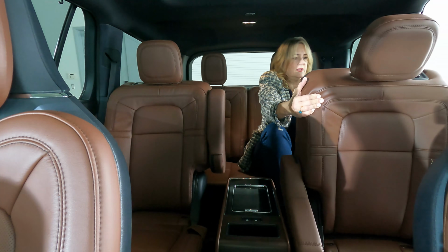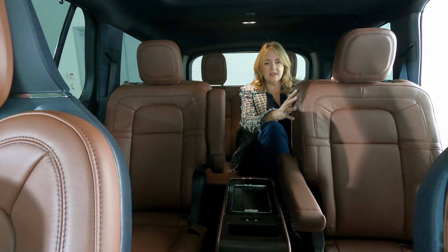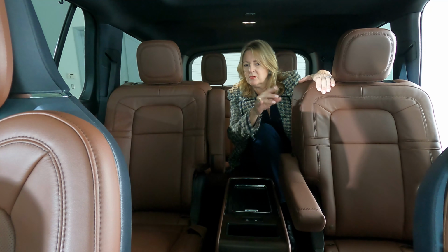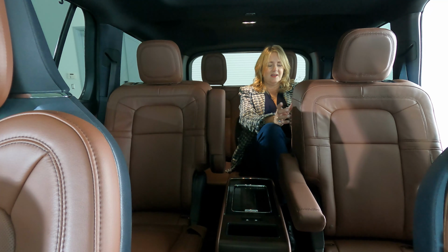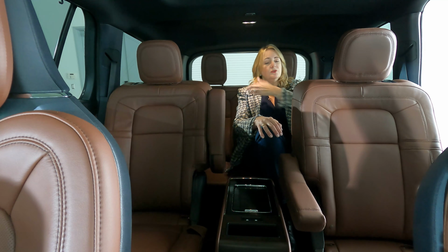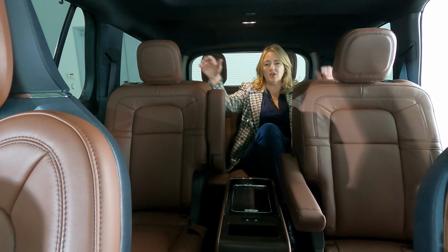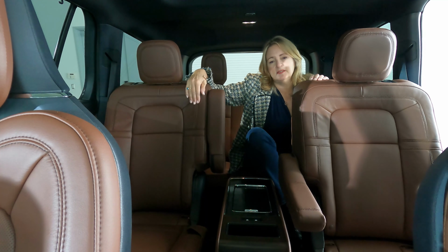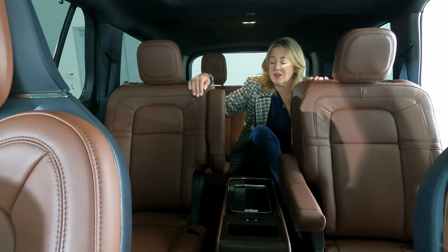Let's see if I could do this without. Okay, so you can put these seats here like this. I have this position, so it's pretty shy on legroom in the front, but I can fit here. I'm 5'8" and I fit. So there is room for full-size people if you really need to do that. If you've got kids in car seats in these seats, then that really is a great option. And because these seats are on rails, they will fit rear-facing child passenger car seats.